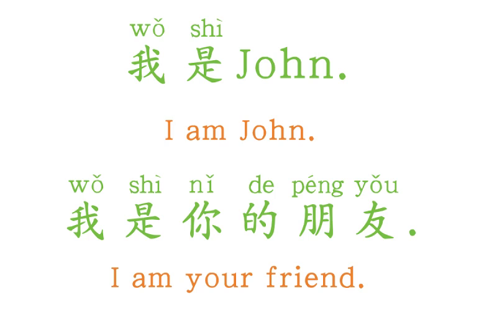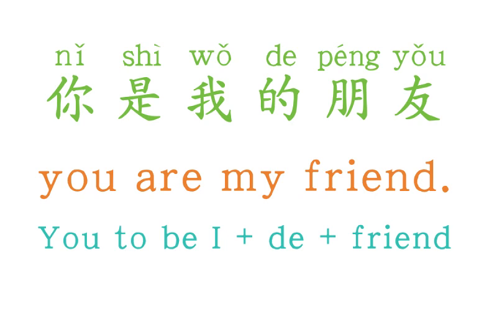Okay, let's use this method and practice another new sentence. So this time, try to say, you are my friend. How to say that in Chinese? That is, 你是我的朋友. One more time. 你是我的朋友. And with these two sentences, you know that to express possessive in Chinese is very easy and simple, right?